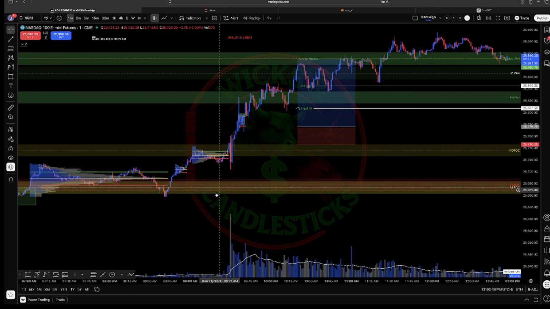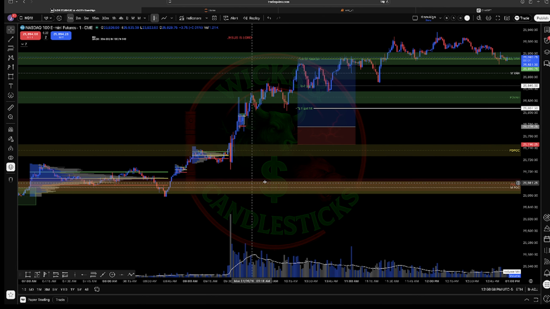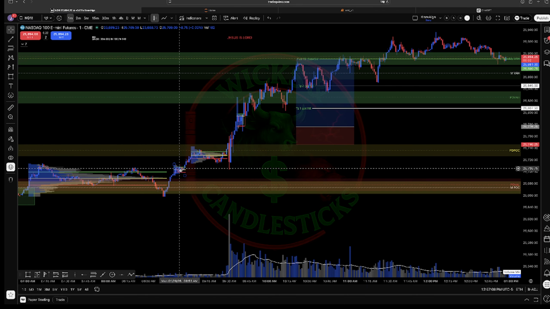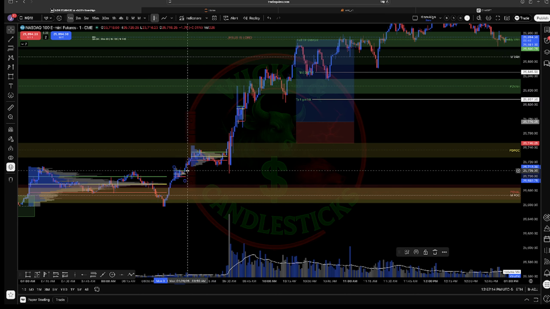So the value migration from my monthly POC, I said, okay, well, I'm definitely going to see what's going to happen at 9:30. And so I honestly thought that price would have come down to the POC, but we was at a balanced market already. So anywho, once 9:30 hit, you see this balanced market right here.